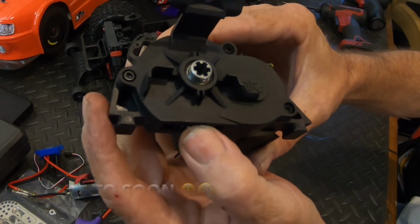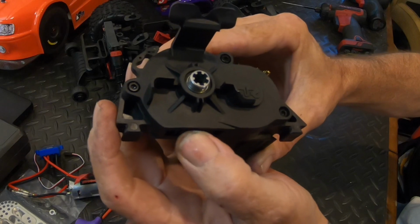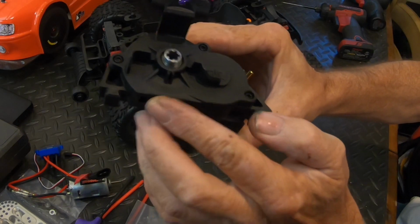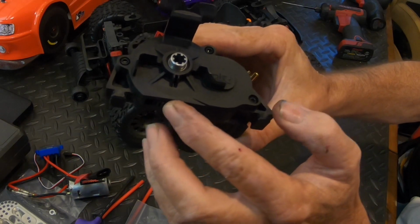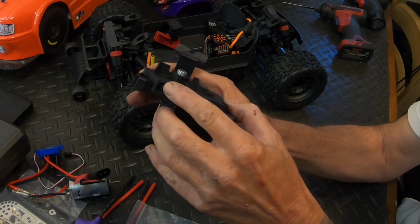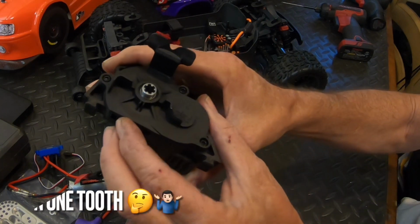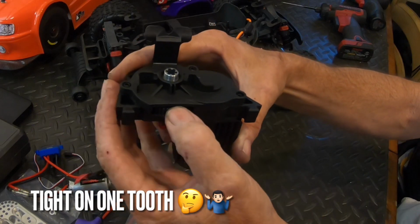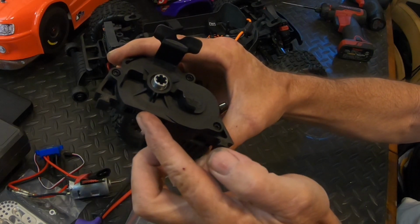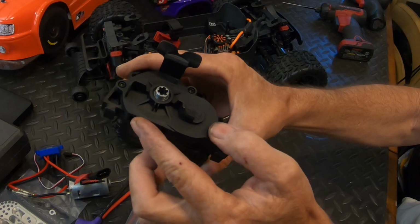It's got slop there. Got slop there. Slop there, slop there, slop there. Why was it tight? Huh, it had a tight spot. Right there, I got no slop. No slop right there. So that's why I had that high and low pitch. So something's not completely round, because I have slop there, but I have one spot that is completely tight.